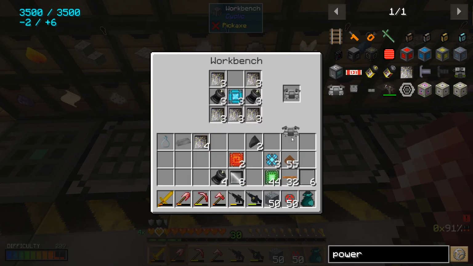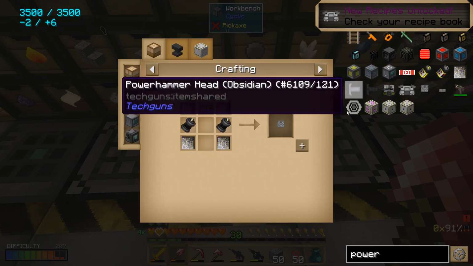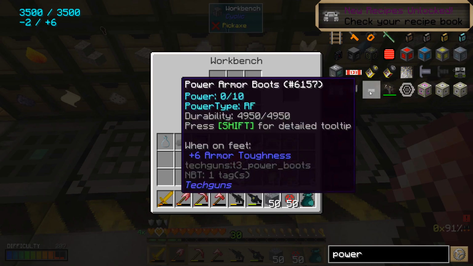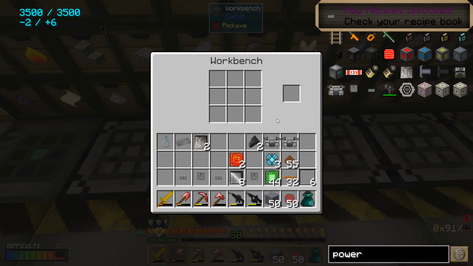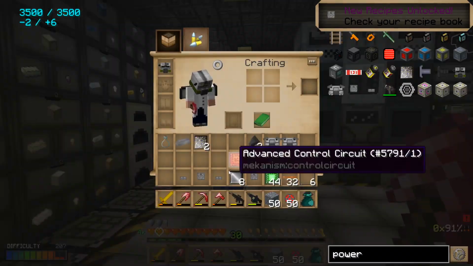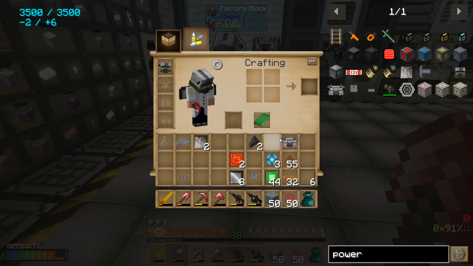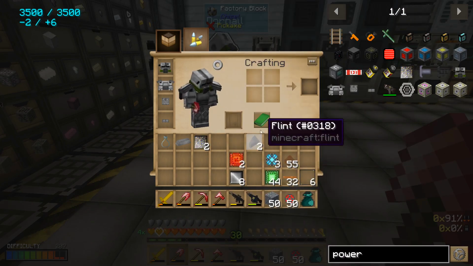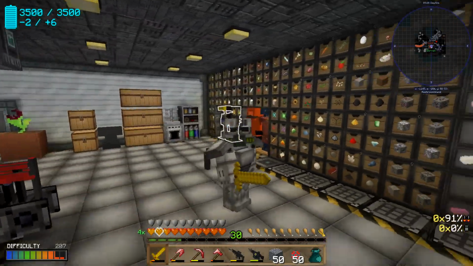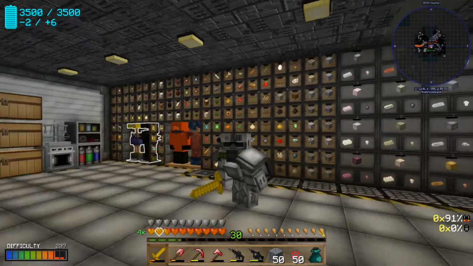So we can go 1 and 2 of those. 2 of those. And 2 of those. There we go. Full set. Where you at? Where you at, bud? There. One of those, one of those, and one of those. Put them on. Oh yeah, look at that. Sexy. Sexy, sexy power armor. Ooh, yeah. I feel tough.